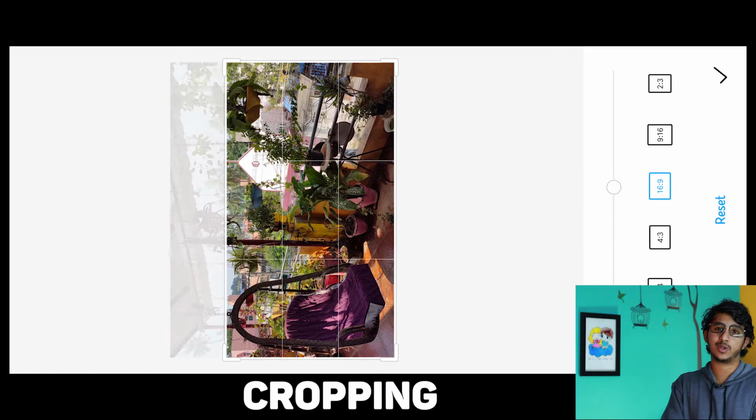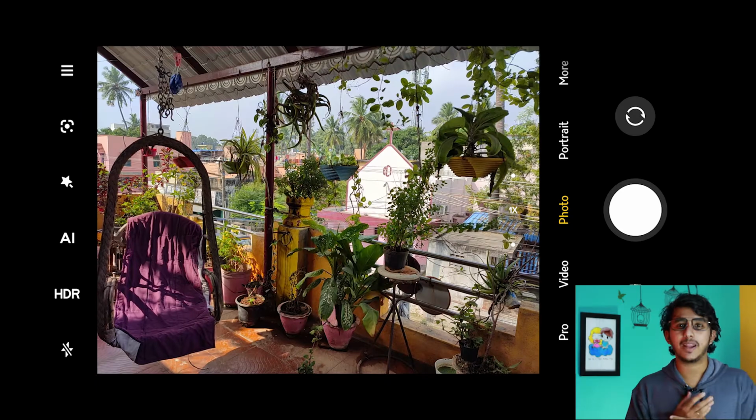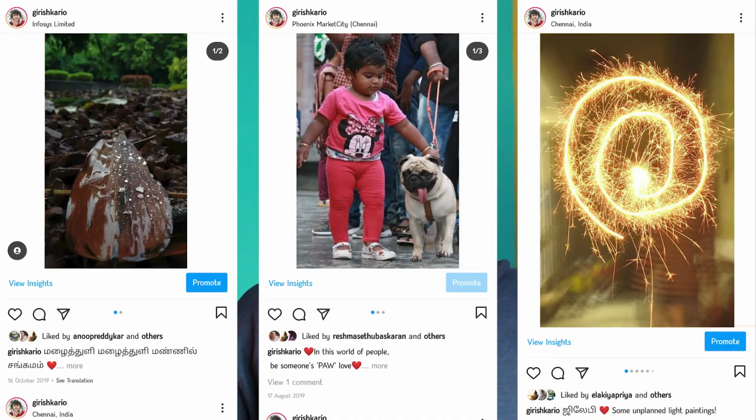So you have more pixels and more information on your image, which you can just crop in post-processing based on your requirement of the social media platform that you're going to upload. For example, if Instagram is asking for 4:5 ratio, you can just crop it from that 3:4 ratio. Instead of just taking the image in 16:9 and don't know what to do and adding some white borders in both the ends to just fit your image into the Instagram post.